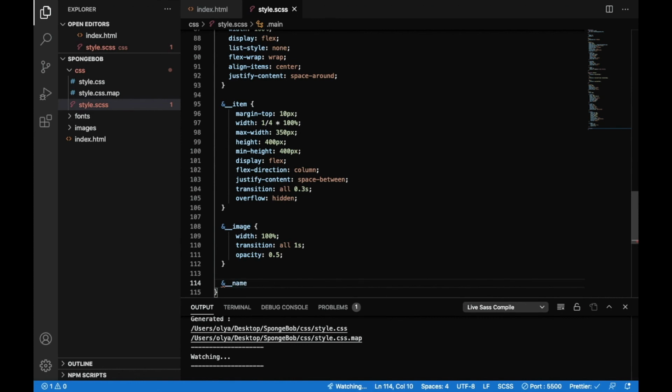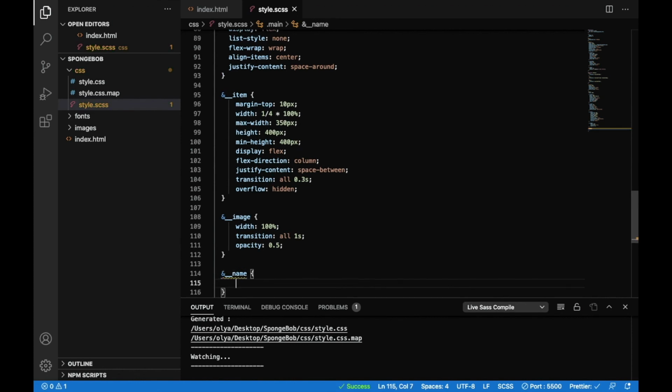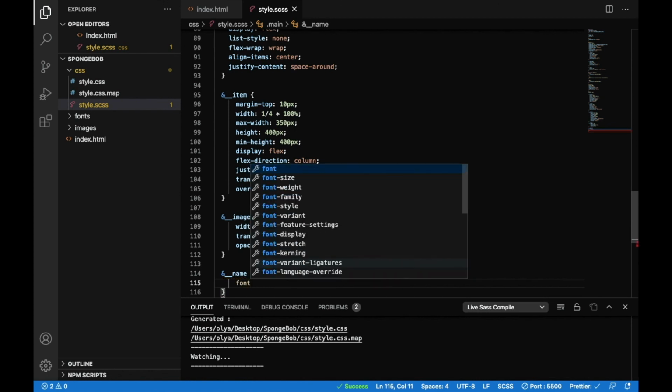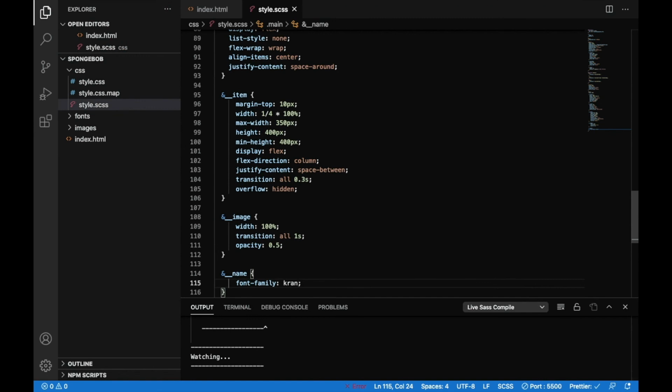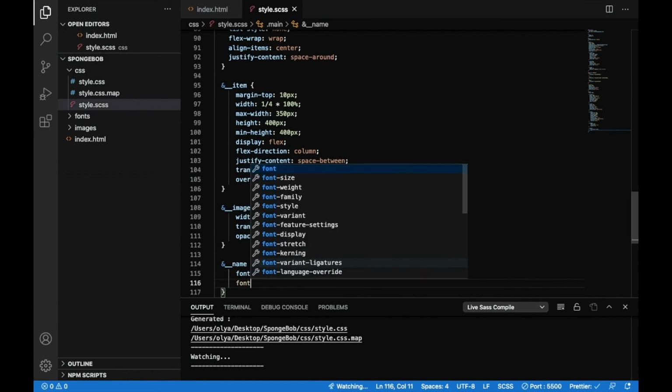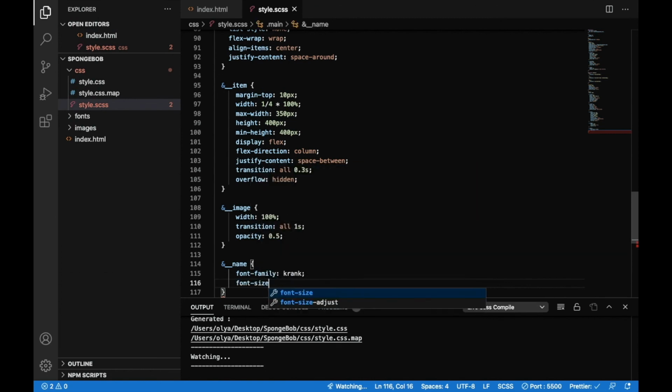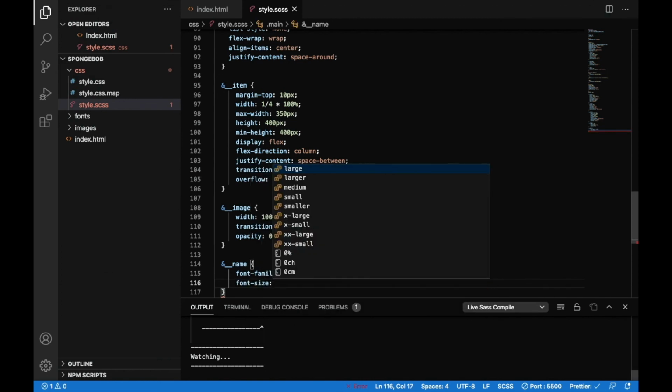Now we create styles for our name. Font family, our font Krank. Font size 30 pixels.